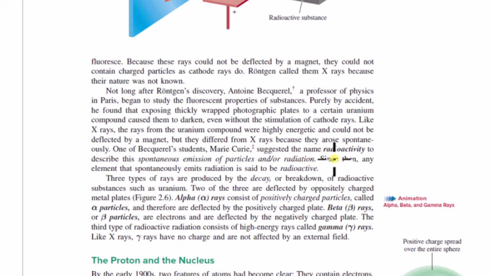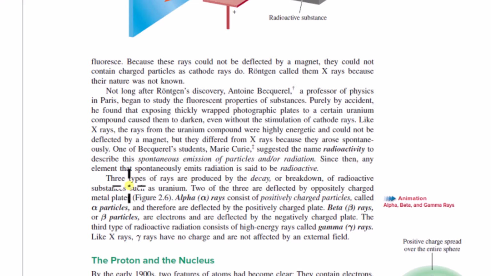Okay, and so Marie Curie suggested the name radioactivity to describe this radiation that was being emitted spontaneously from these materials. Now it says emission of particles and/or radiation because now we know that radioactivity is not just electromagnetic radiation. You've got gamma rays, which is electromagnetic radiation, but there are also particles being emitted as well. You can imagine at the time of this discovery, they didn't know that, and so that's where the name radioactivity comes from. They're assuming it's just this pure non-particle radiation being spontaneously emitted here. Even after more research, when they discovered it wasn't just pure radiation and there were also particles, the name radioactivity still stuck.